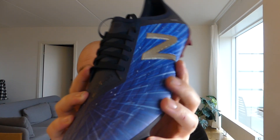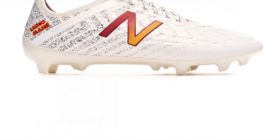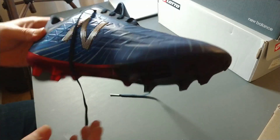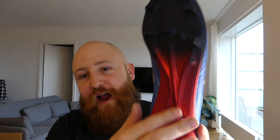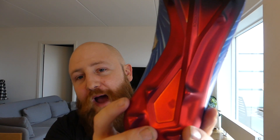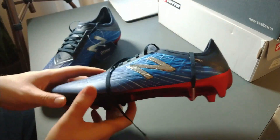My favorite thing about these boots is the sole plate. This is one of the best looking sole plates of 2019, no questions at all. It is a matte fade from a red chrome into a matte midnight blue chrome, and it looks amazing. It's basically the reason that I bought the boots to be honest, because the sole plate just looks that good. They still have the tag on - I haven't actually worn this pair. I use nearly all of my boots, as you see - they're all used in some way or another. But these have not been used because I don't want to chip the sole plate. It's kind of sad, isn't it?